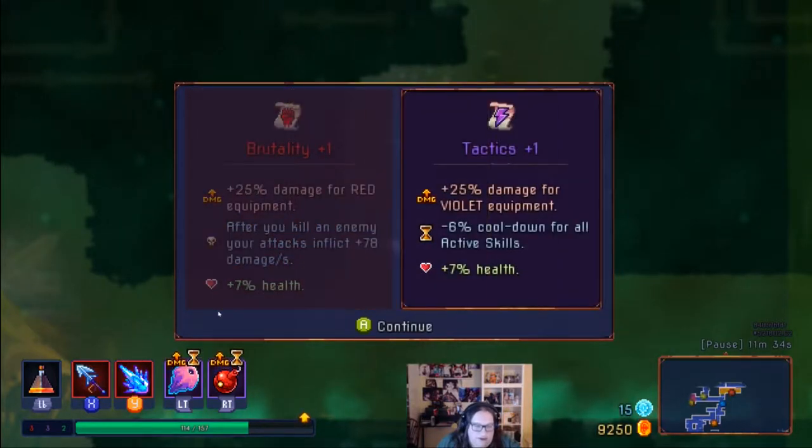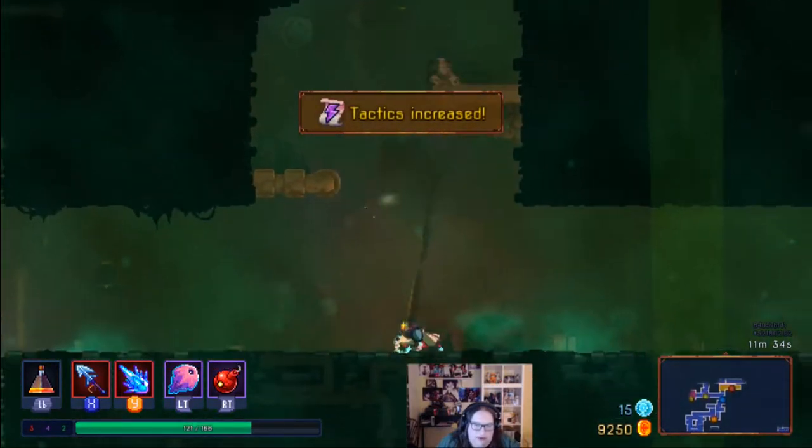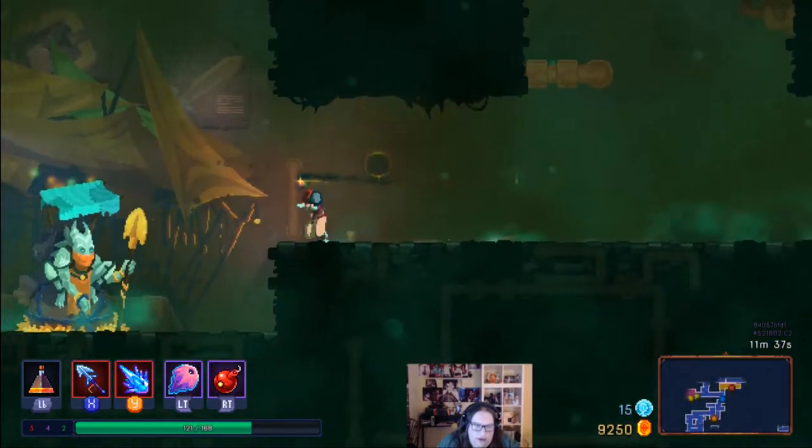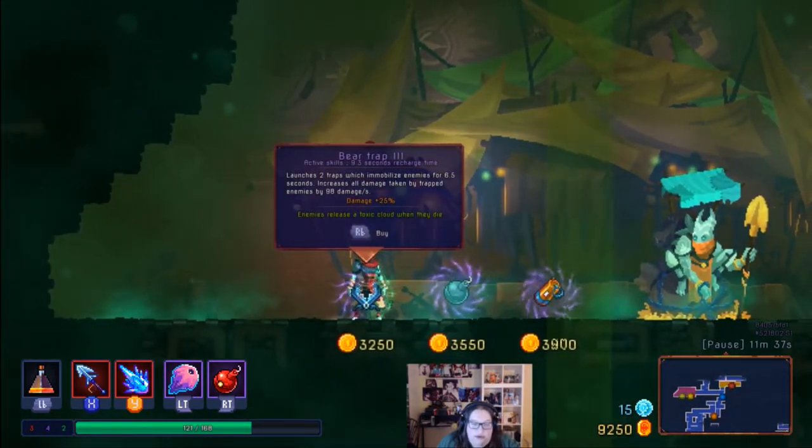We just did tactics, right? So what are we at, 3-3-2 right now? Let's go with tactics again here because we do have that nice bomb. All right, so what do we got? Let's see what we have. Traps are super good. Bear trap 3, that's pretty good.